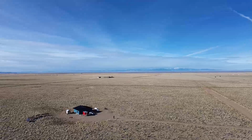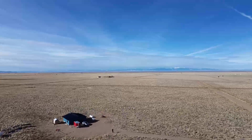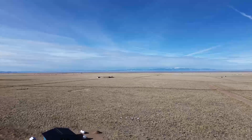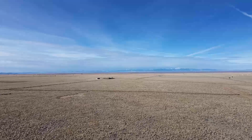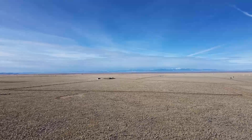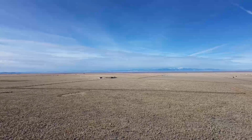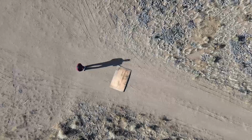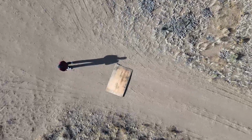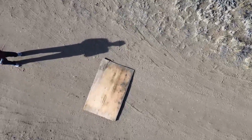So I just hit the return to home button right now and it automatically comes over. Based on the altitude safety setting you chose, I think I have mine at maybe 30 meters, it'll climb up to 30 meters, come over to the landing pad, and then go down. And the point of that is to avoid any tall trees or buildings or anything like that. So I'll flip the gimbal down, and as you can see, it does come really close to the takeoff position, but it usually is a few feet off. And like I said, I didn't want to land it in the sand. So I just have to move the plywood, and not a big deal.